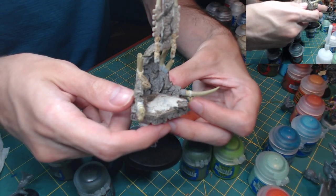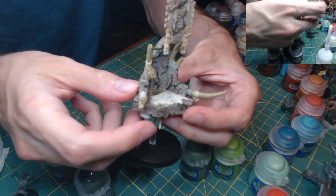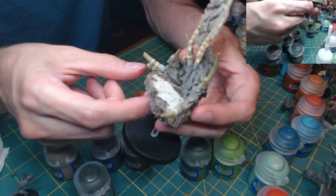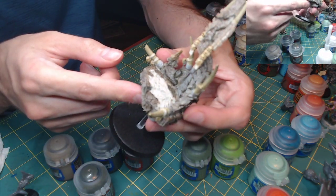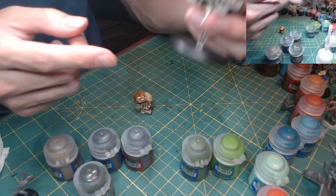And then once that dries, I'll probably go over it with an earth shade or something on some of the parts I want to pop out more. But I kind of like that for giving it more of a look like it's been rotting away in the jungle or something, you know what I mean?